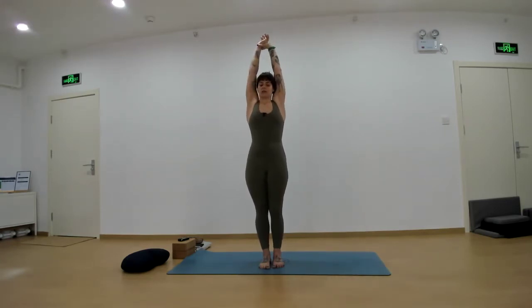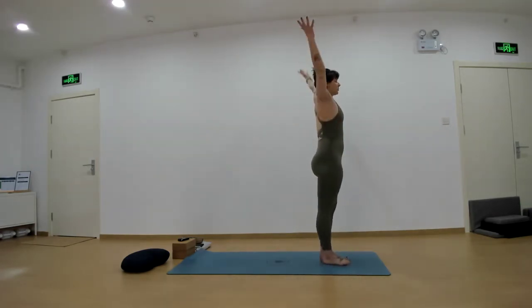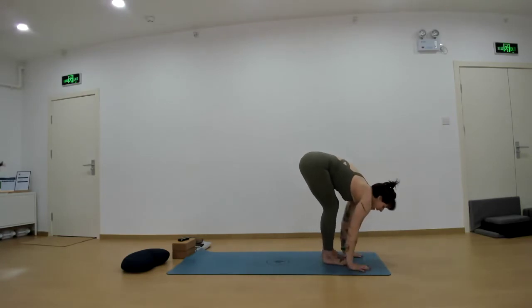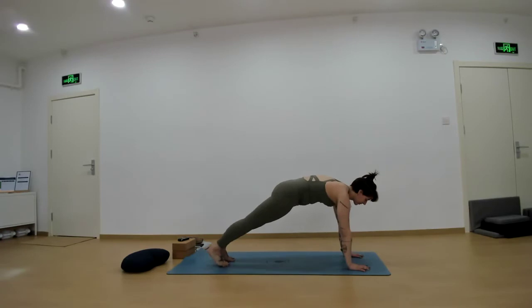And inhale back to center. You stay on the top of the mat. Inhale, both hands reach up. Exhale, fall forward and down. Inhale, lift the chest, look up. Exhale, step or jump back into plank. Hold this plank for about 5 breaths.